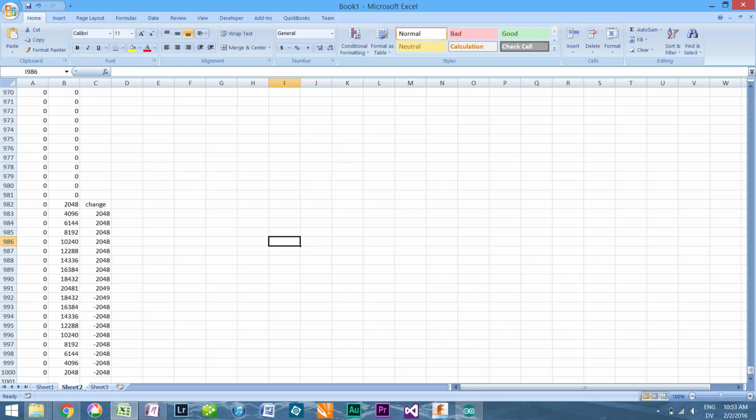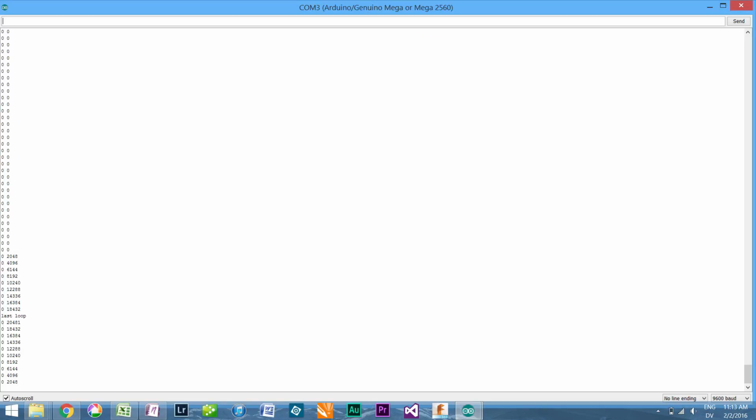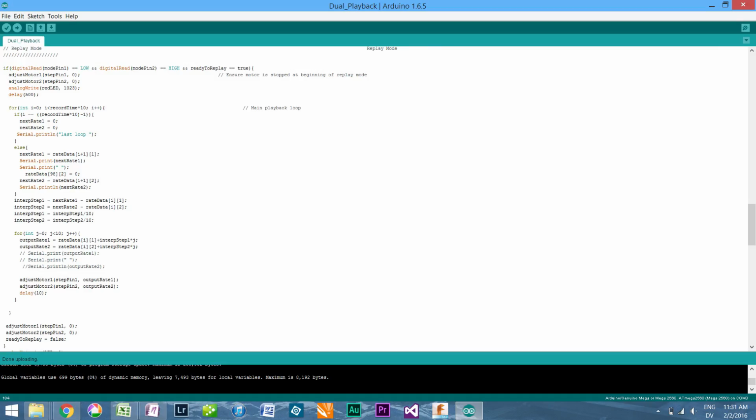And I wanted to make sure that we were indeed on the last loop. So I just printed out last loop there. And I can see that it's coming up there and then going back down. And I could not figure out what was going on. So I even went into the code here because it seemed to be changing that last value in the array, and had it set the thing to 0 and then serial print it right after that. And that indeed fixed it and made it 0, but it does not solve my overall problem.